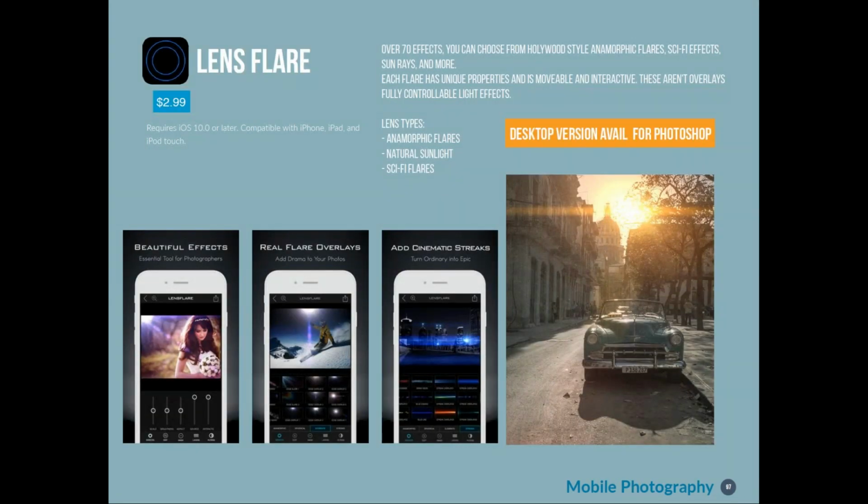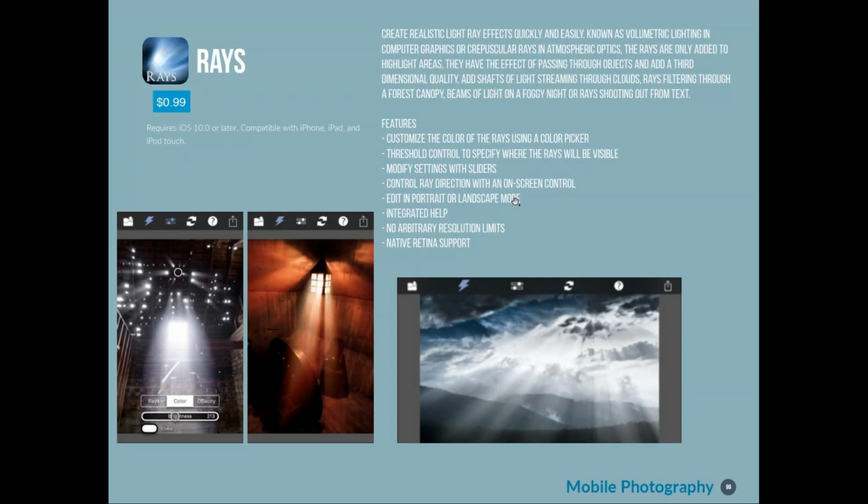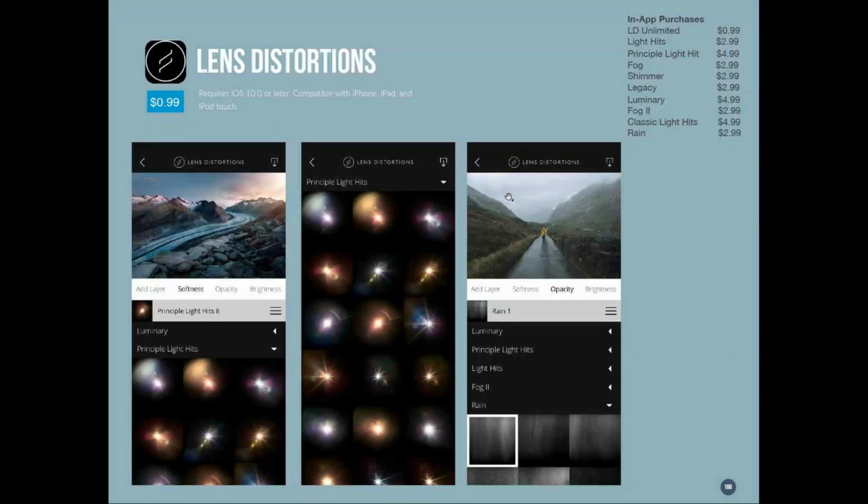So lens flare, this is a shot I did in Cuba, and I really dug it, and the sun wasn't right. I just dropped it into this $2.99 program and added that flare right on top. This same thing, I did this, it's kind of like wheat on the side of the freeway when I was walking my dog, and I just wanted a little lens flare. This is a different company. Added a little lens flare to that. You can also add light rays if you like to. Again, 99 cents on your phone, for Pete's sake. Come on. The dollar.